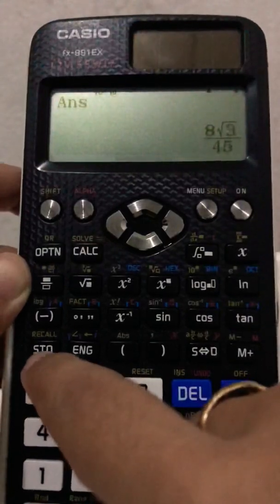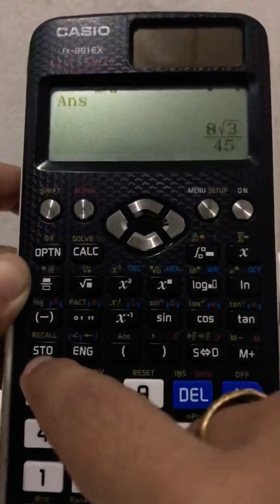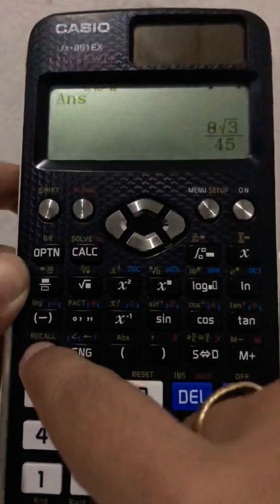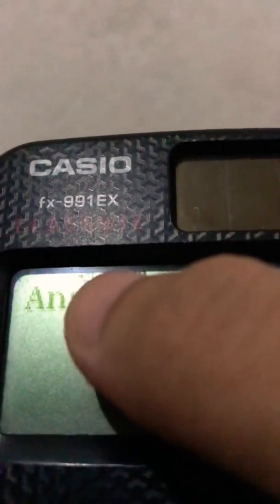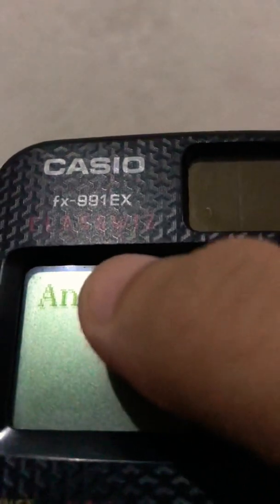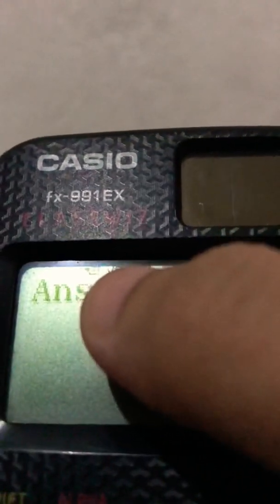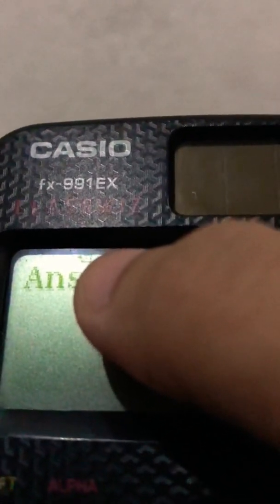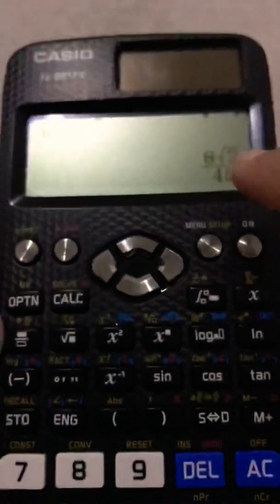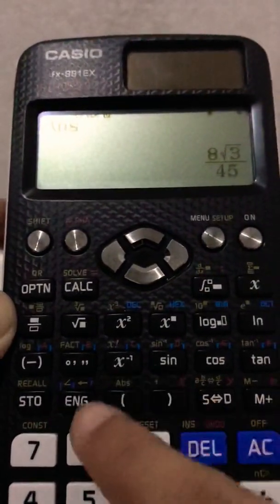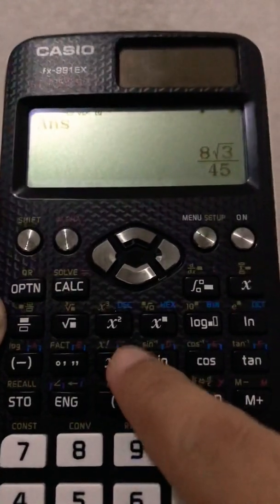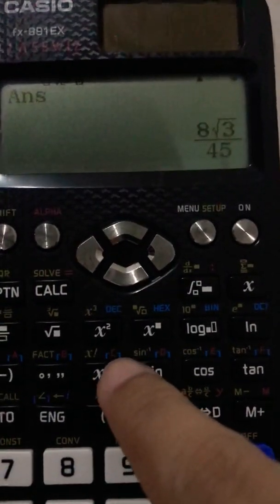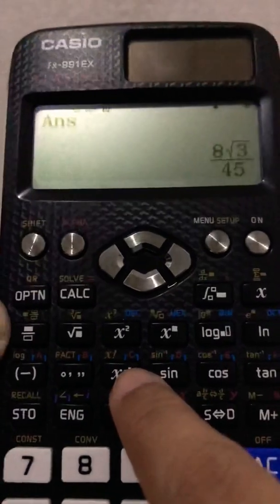In ClassWiz it's just STO, so I'll be pressing STO. Notice that there will also be that figure, like I want to save that data to a specific value. So say I want to save that to letter C, the red C there, so I just have to press that.